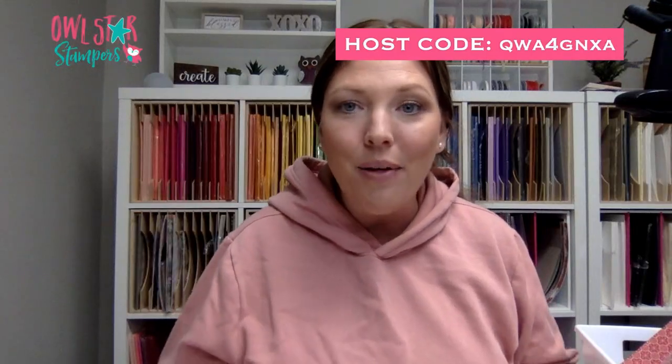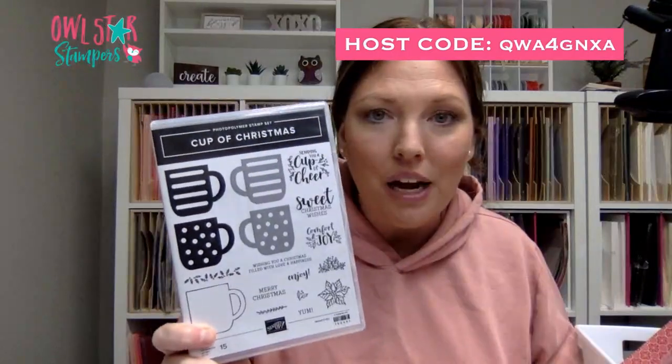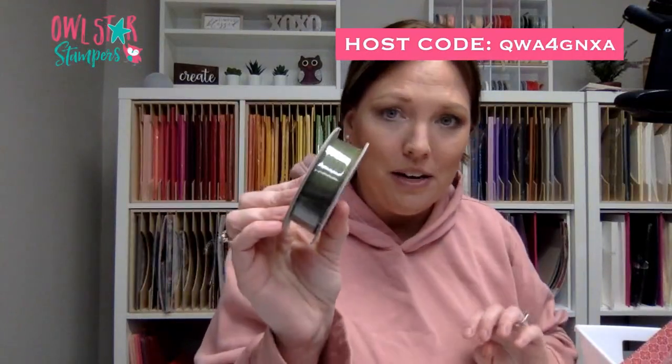And I promise I will hit that targeted mark, and believe me, if you know me, I'll probably go over. But let me show you what a $100 box potentially might look like. So we have a stamp set — this one happens to be a brand new stamp set. And you're going to get the little shapes. This is a brand new bolt of the braided trim ribbon in Mossy Meadow.